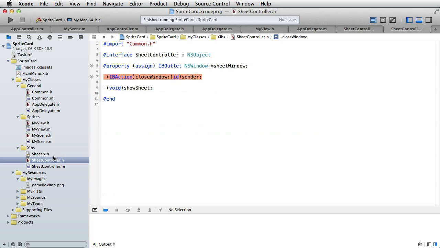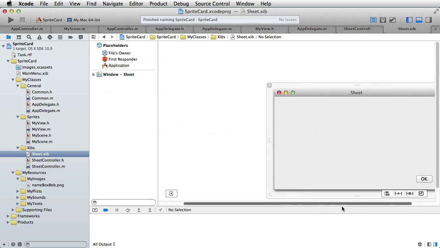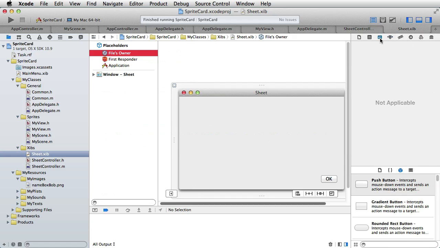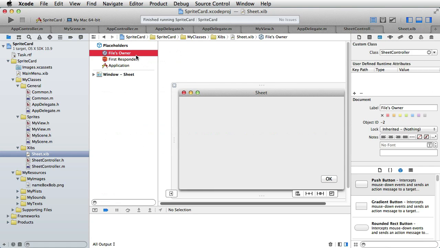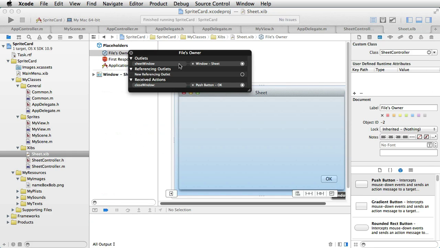And this outlet is of course for this nib or zip. We have our zip here, and files owner is our sheet controller, as we can see if we look here. And if we look at what it has, we see that it has an outlet to our window, and it also has an action which is to the push button OK.